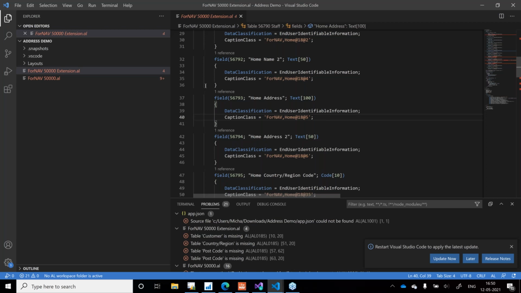But the big thing here is that you can see the editor in here. When you're used to the AL editor in Visual Studio Code, you will feel right at home with the new editor we have brought in, because it's simply the same and you use it the same. And it's a lot more productive than what we had before.